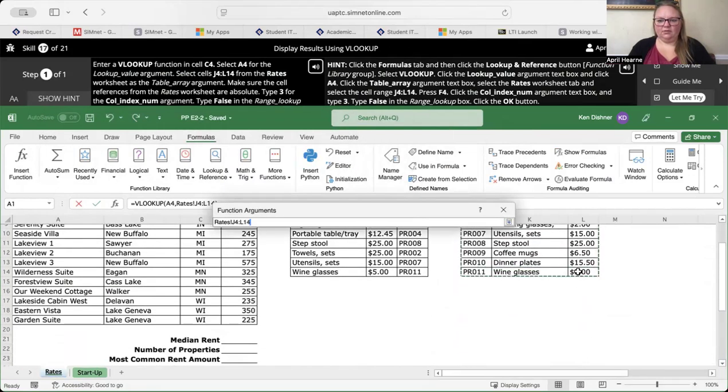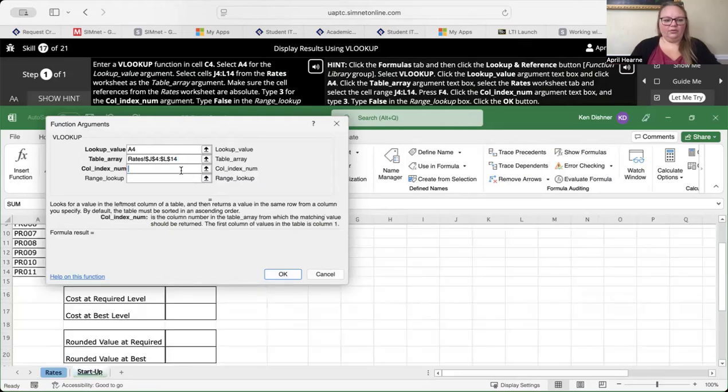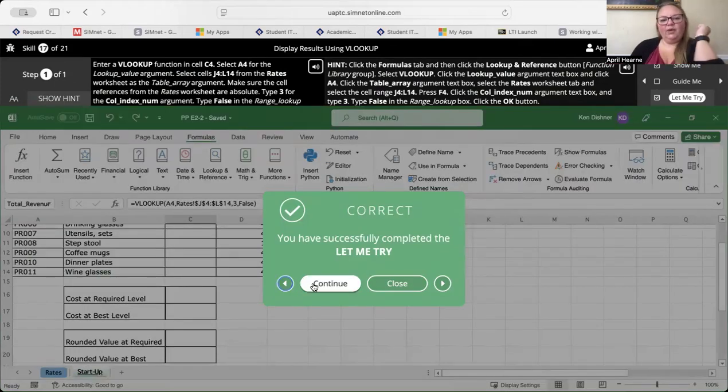All right. So it's that whole table. Click F4. Index number 3. Type false. And click OK. Bam, we got it.